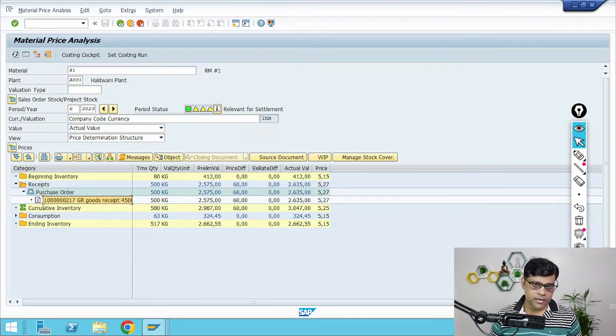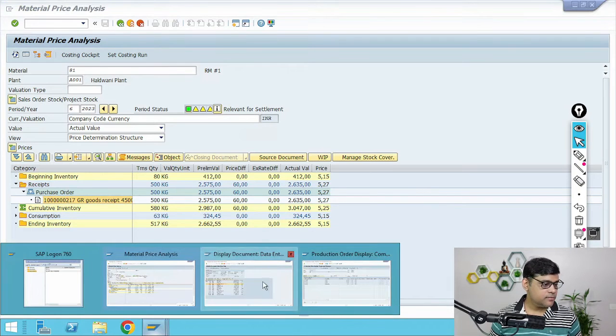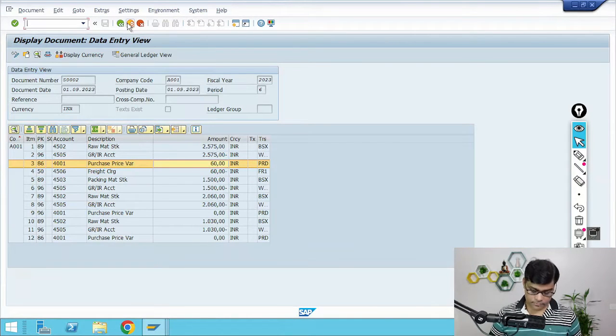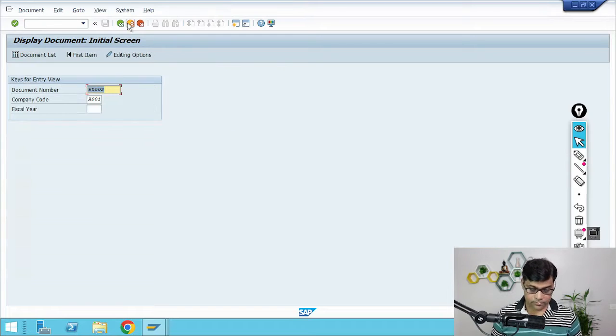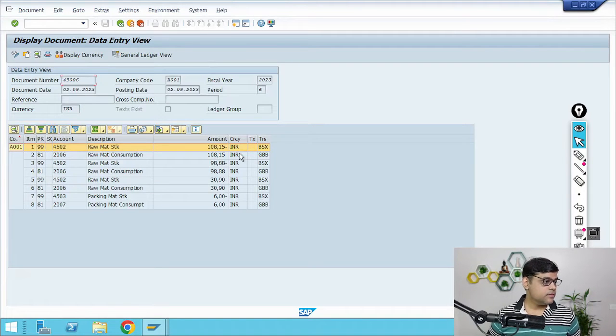So here also again we will go to the accounting document first. This is the consumption document, and here you can see GBB, that means your cost. This is your balance sheet item where inventory we have credited, raw material we have credited, and the raw material consumption account debited.